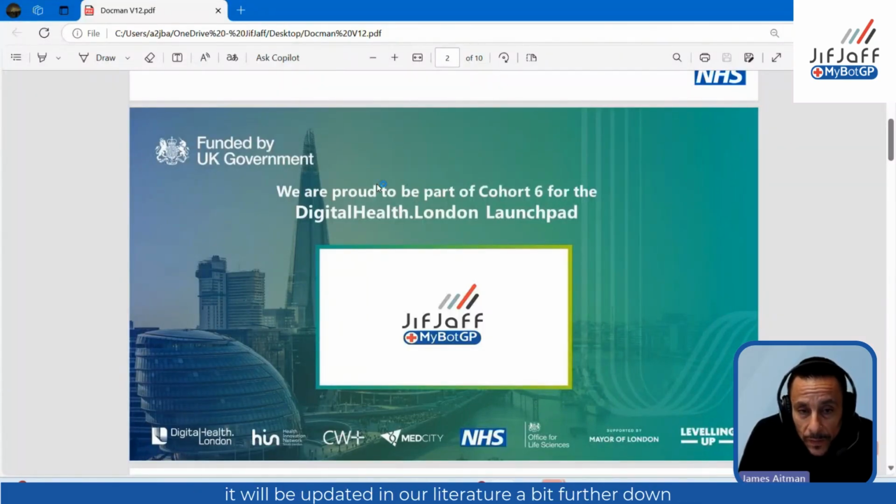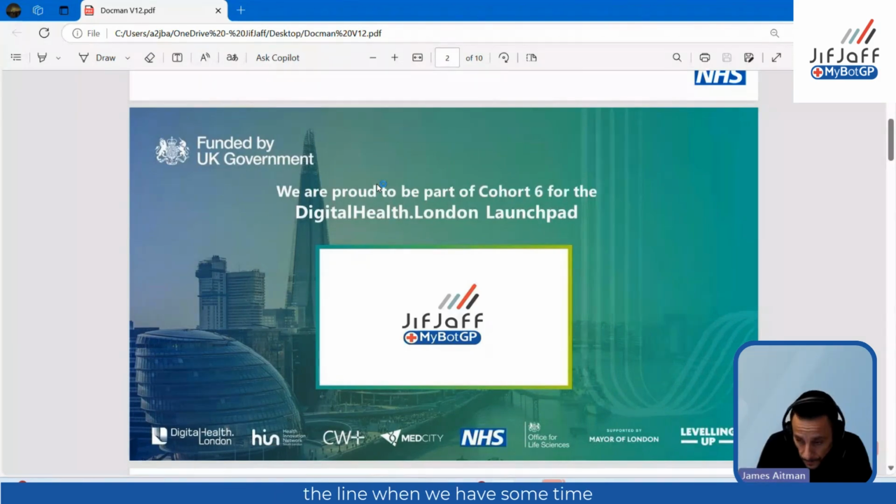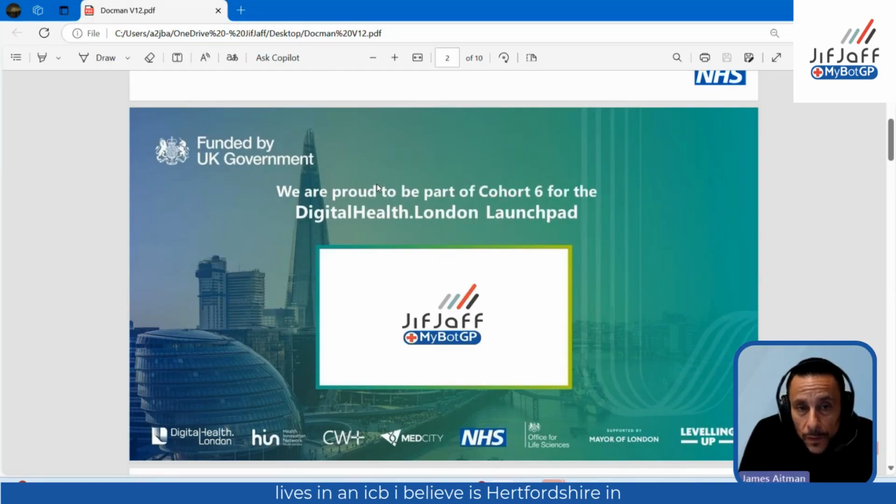We are also an official NHS partner for an ICT in London, HBL ICT, who have a hosting centre that lives in an ICB. I believe it's Hertfordshire and West Essex ICB.